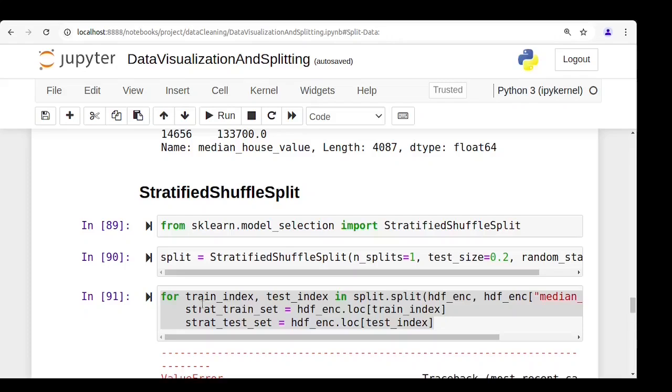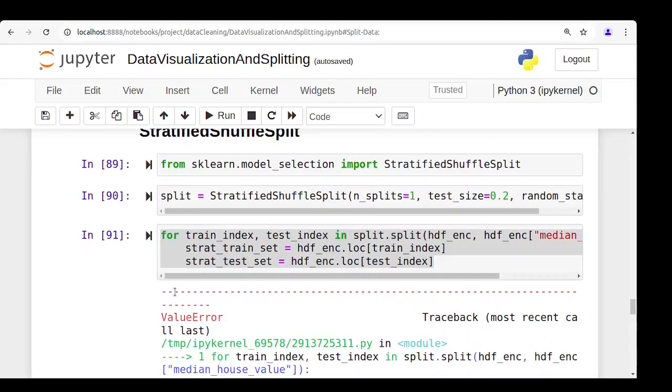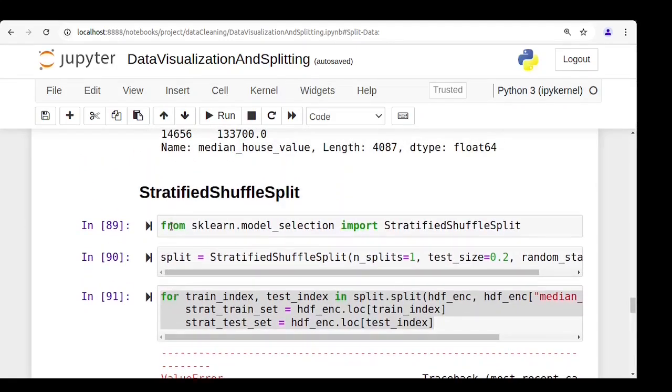We're going to do something first which is going to fail. We import from Scikit-learn model selection StratifiedShuffleSplit, where the stratified part creates the strata, and the shuffle is like random selection from each of the strata that we have.